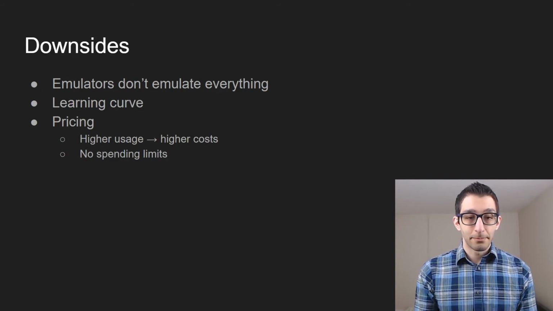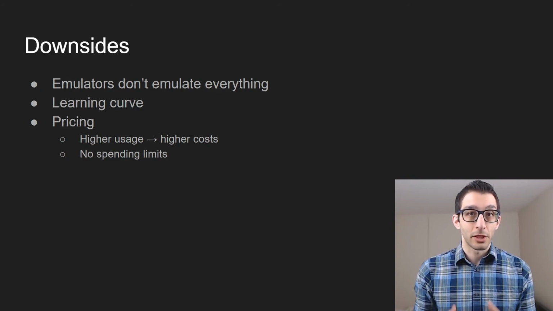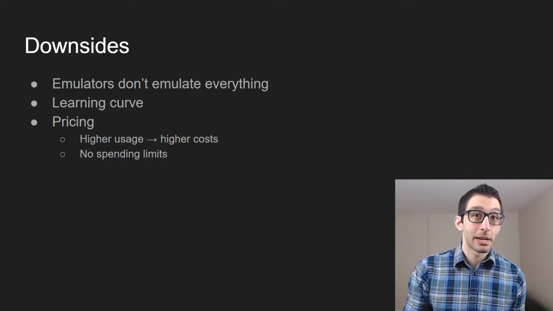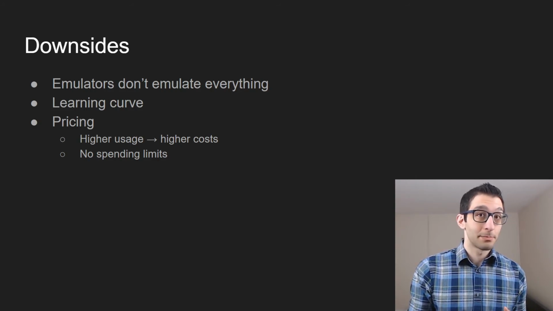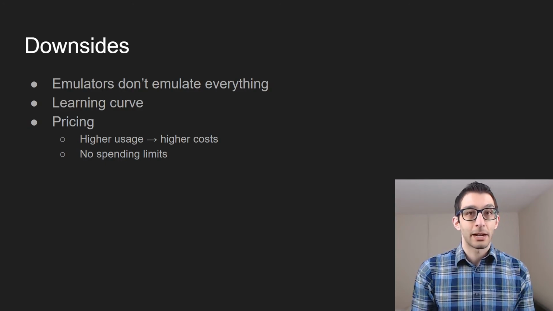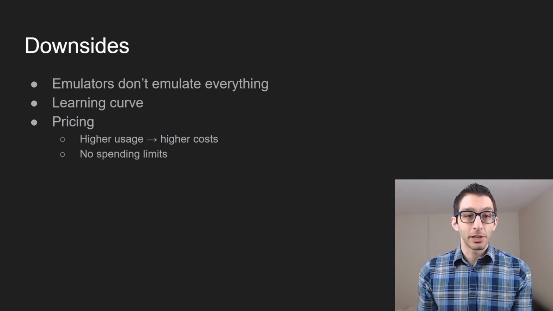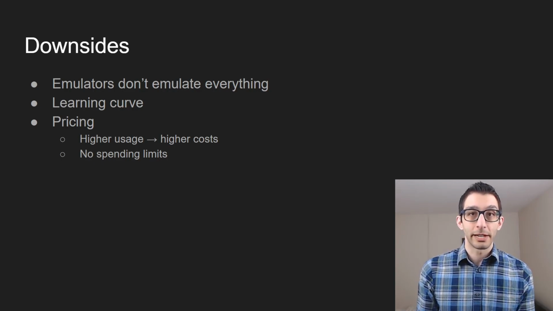Firebase has the concept of budgets, but they might as well have called those alarms because all they do is they tell you when you've hit a certain spending amount. So if you set a budget for $100, you can still spend $200. Google's not going to stop you. There is a way to accomplish having a spending limit, but you need to write your own cloud function to do it. It's not just checking a box on the site.